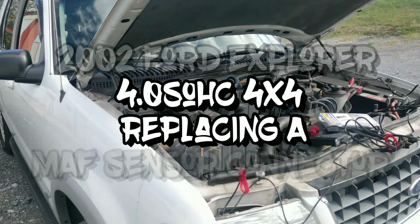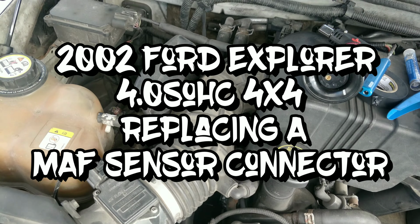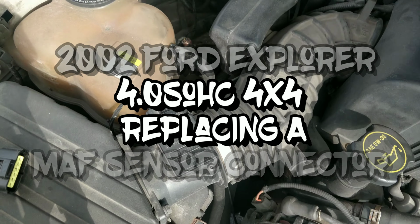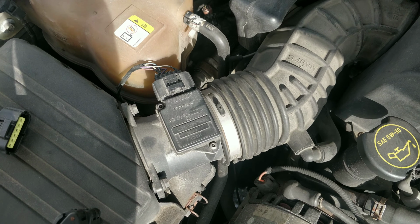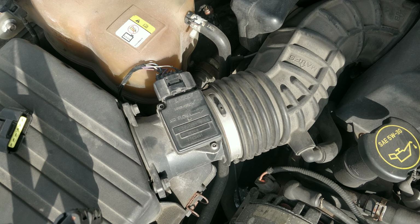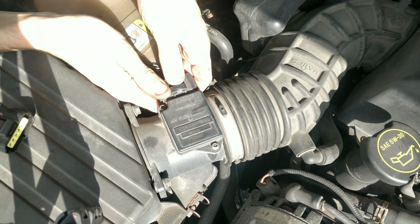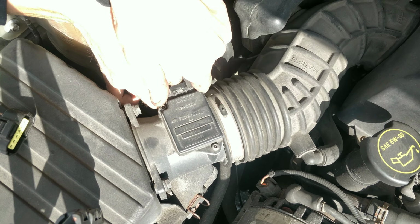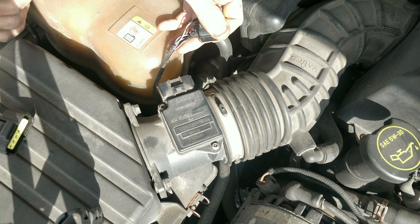So guys, we're out here with my 2002 Ford Explorer. It's a 4.0 liter with flex fuel, but my mass airflow sensor connector got broken for like years. I had soldered it a long time ago. Kept wanting to replace it. I had a new connector, and I just keep forgetting about it because it.